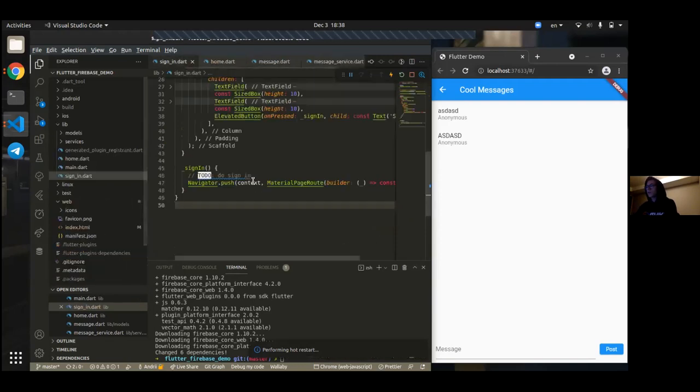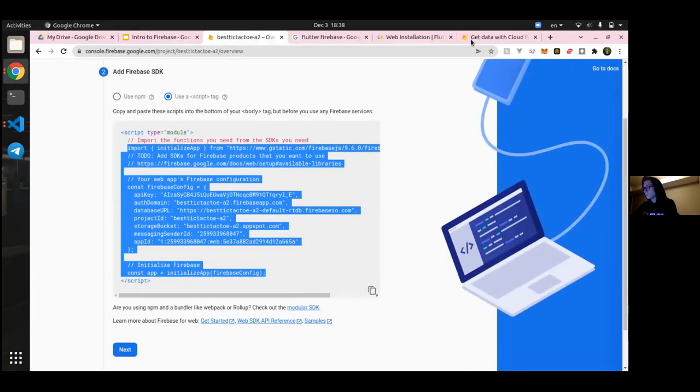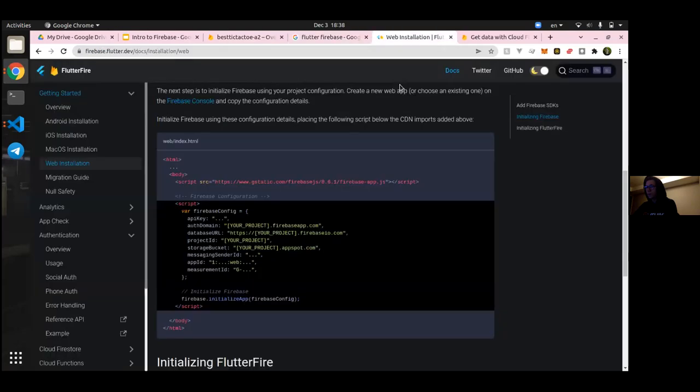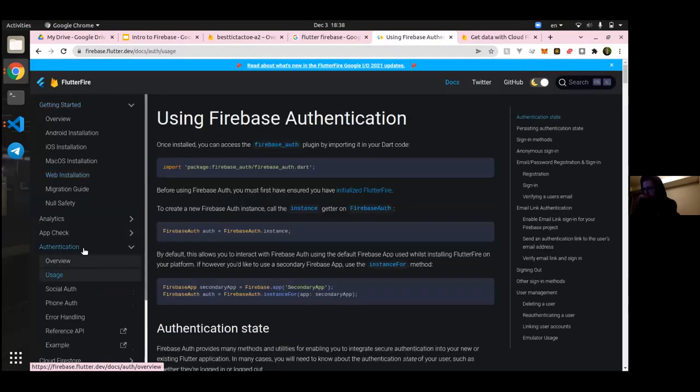Now we need to actually implement authentication. So let's go back to our guide in here and go to the authentication piece. And what we'll need to do is to install the Firebase auth package in here.